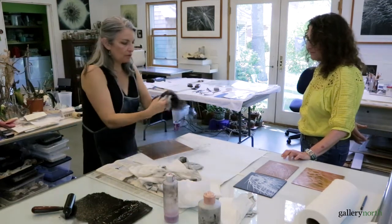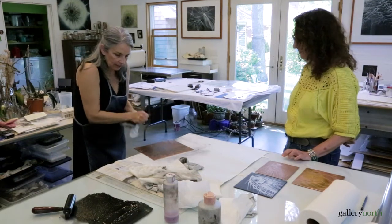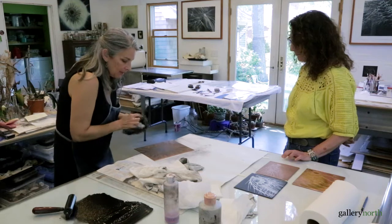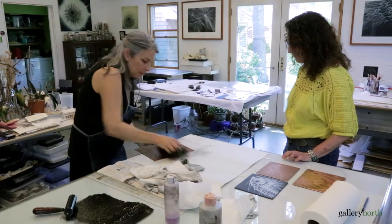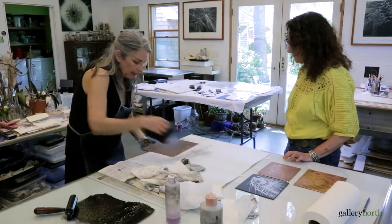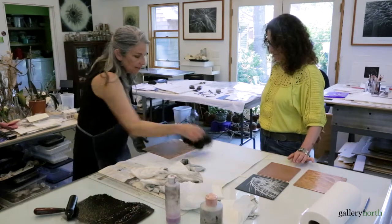So this is called retroussage. You go, and any little lint, any over wiping, just sort of pushes some of the ink back into areas that I may have pulled out too much, just like dragging a little bit of ink back over it. And it also makes sure I don't get any fuzzies.